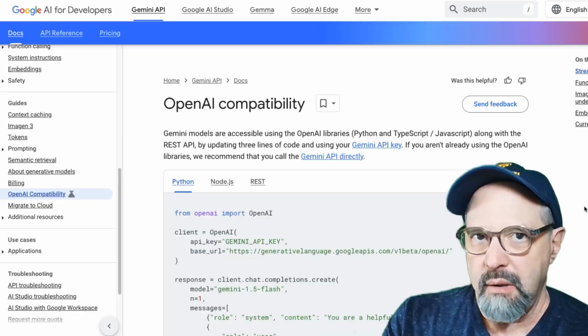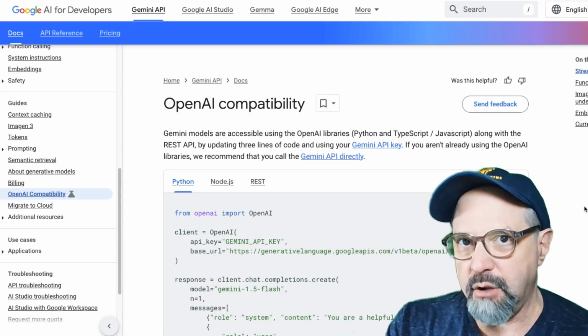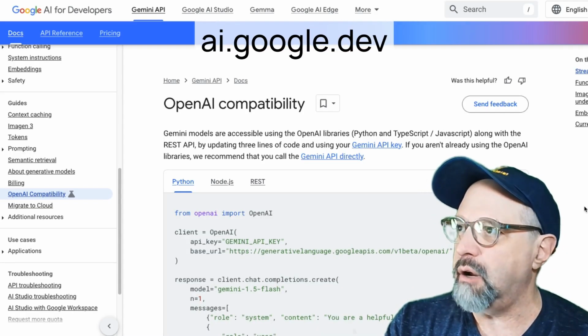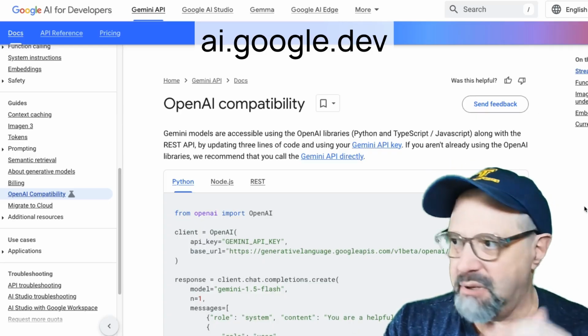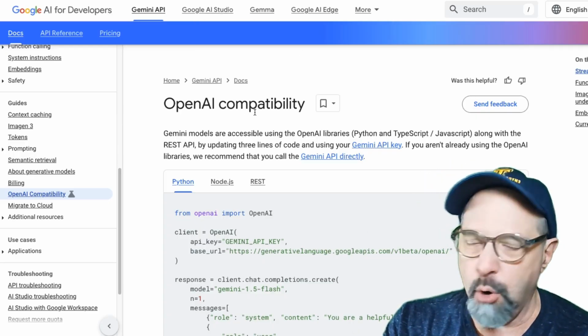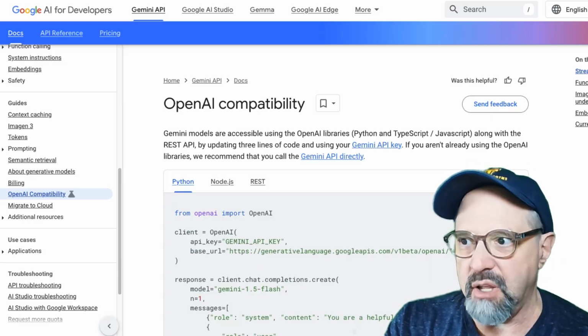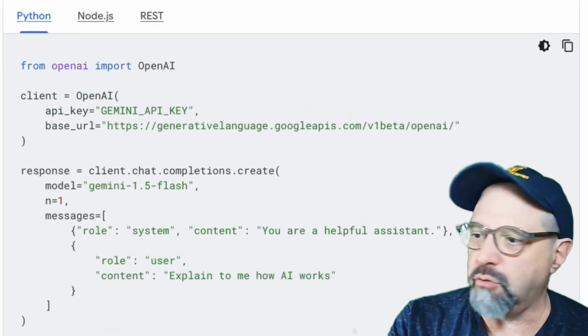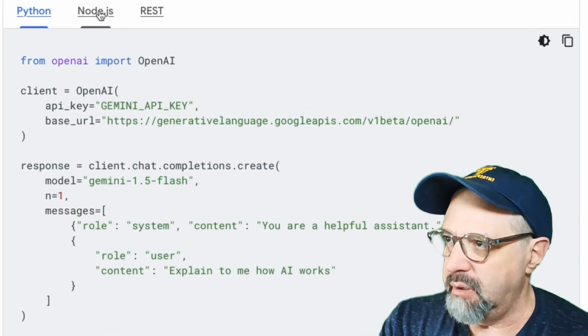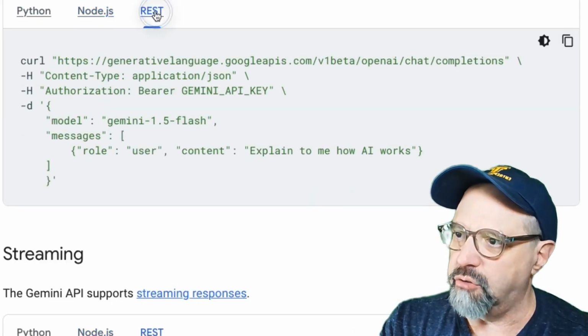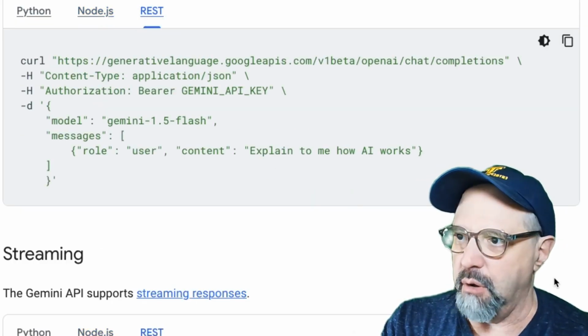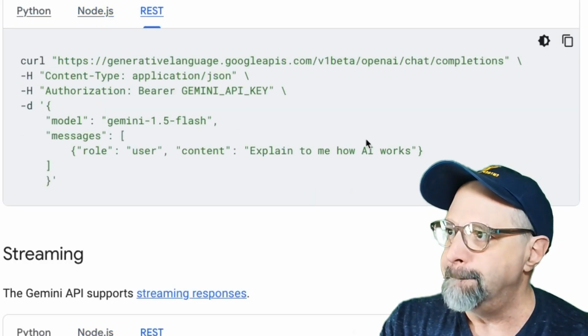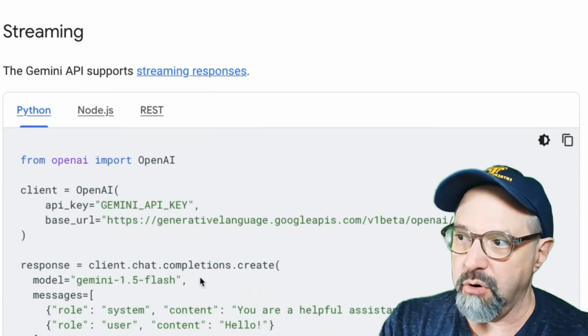Now, that's good, but let's take a look at the vision model, because there's a quirk here. Now this page is at Google. This is at ai.google.dev. It's part of their documentation. This is the page on OpenAI compatibility that's supposed to give us everything we need to know. And you see they're giving us that same Python script, of course. They have it in Node.js. They also show a REST API if you'd rather go that way. That's all fine. They also mention that they support a streaming model.